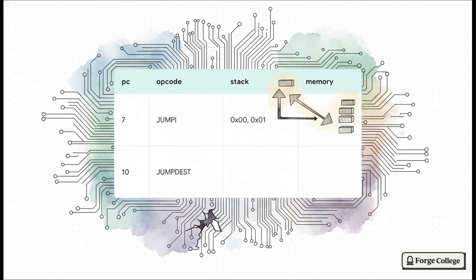The EVM checks the stack for two things here, a destination index and a condition value. But it doesn't just blindly jump. It enforces a really critical constraint. The destination index absolutely must point to a valid jump dest opcode. And here, we can verify that after the jump executes, the very next program counter logged is 10, which perfectly matches our valid jump test. If it pointed anywhere else, the trace would immediately crash with an invalid jump exception. It does not mess around.